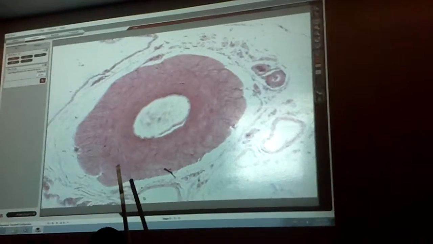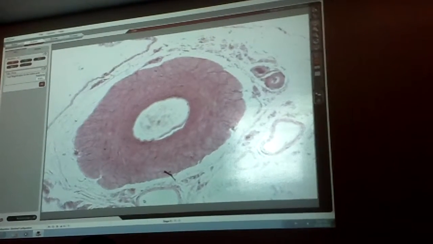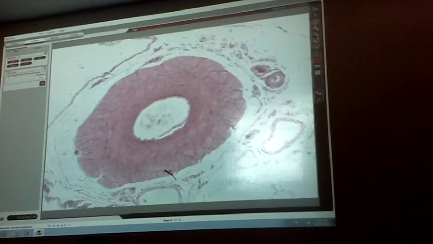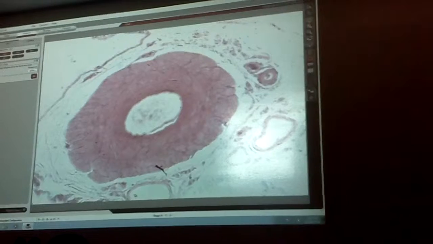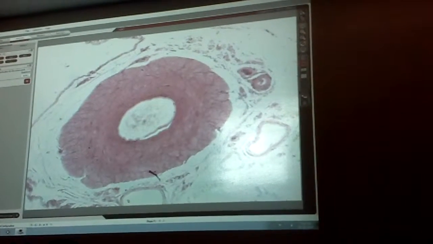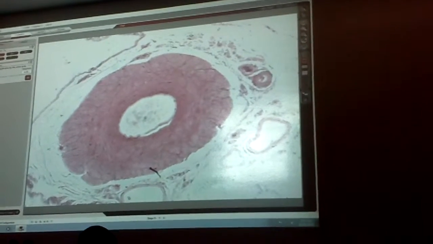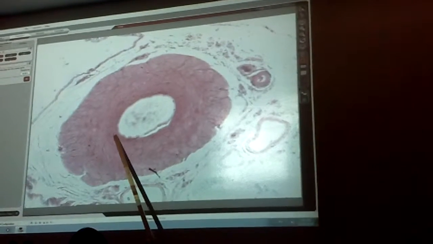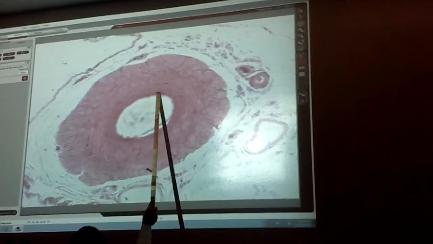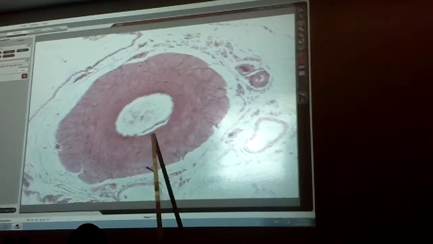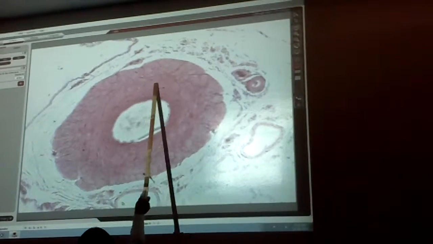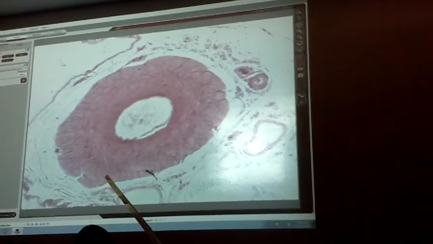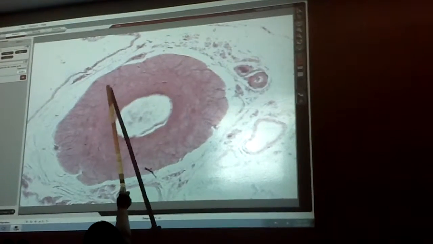And then we have 3 layers of muscle. If you look at your labeling, it has longitudinal muscle as inner and outer, and the circular muscle is the middle layer. So this one right up close to the PSCCE, that's going to be which one? Longitudinal. This is going to be circular. And all this out here is going to be longitudinal.